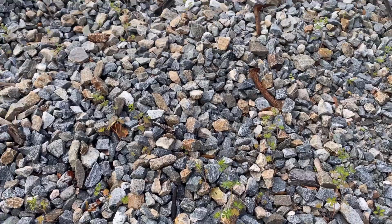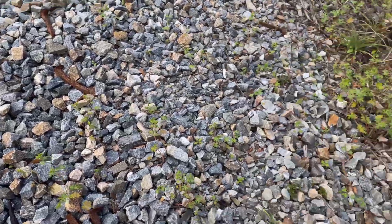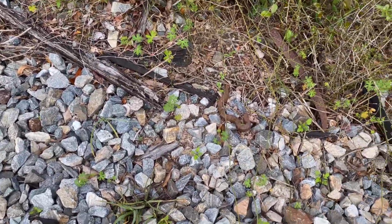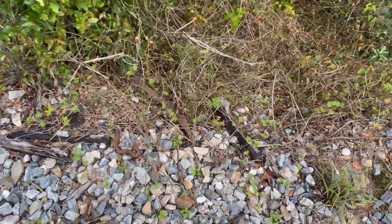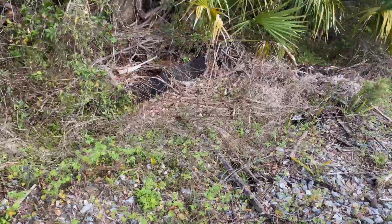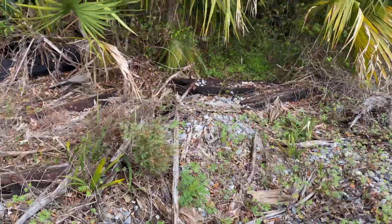I see people on the internet selling these things for $3, $4. They must be $18 or $25 laying right here on the ground. That's some of those little clips. I'm guessing that just keeps it from sliding or shifting. There's some more cross ties. These would probably be from the previous repairs.